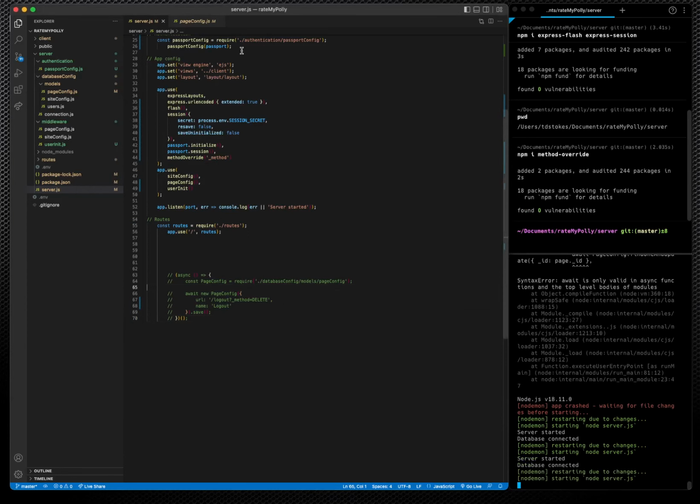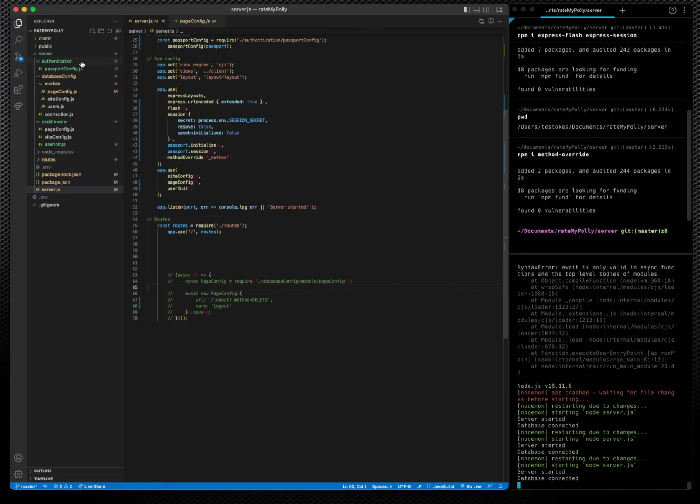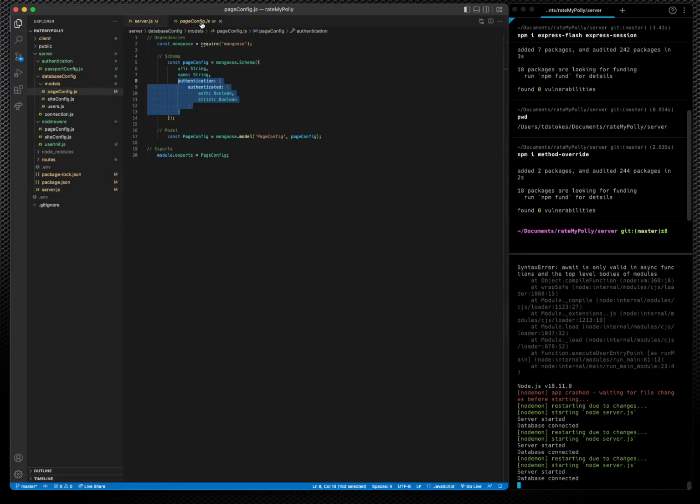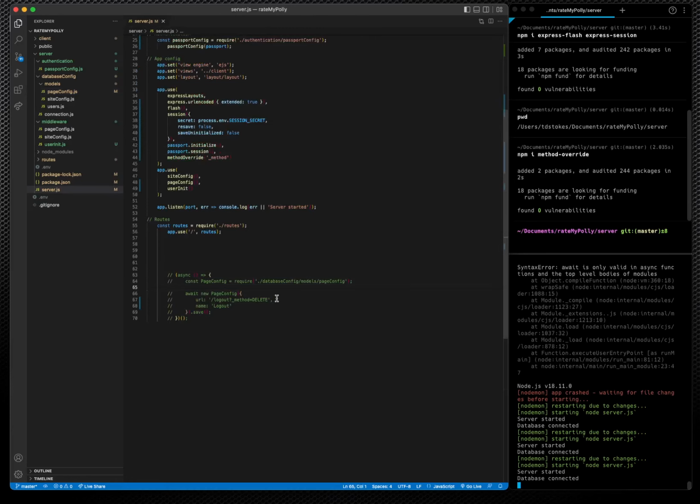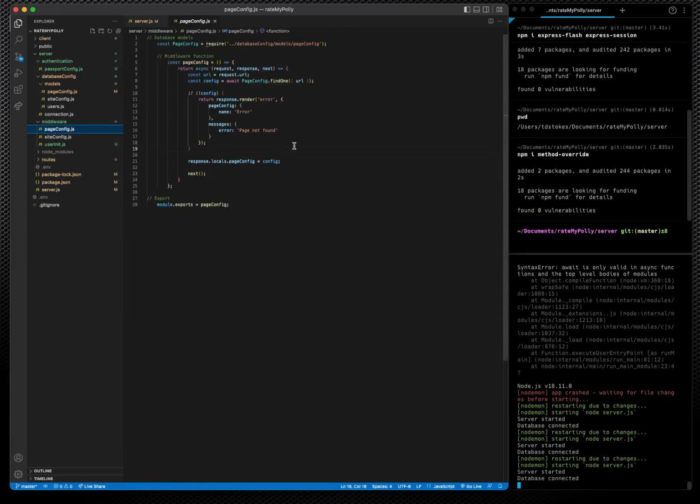Now we need to actually set where we are using that. For now, we only have that one authentication check to see whether you need to be authenticated or not. But we're going to have pretty much a hub set up for where all the authentication is going to sit. And to access that hub, it's going to be from our page config.